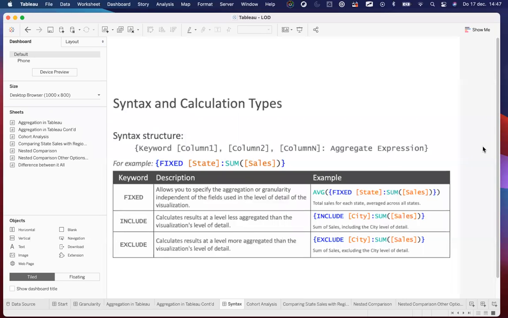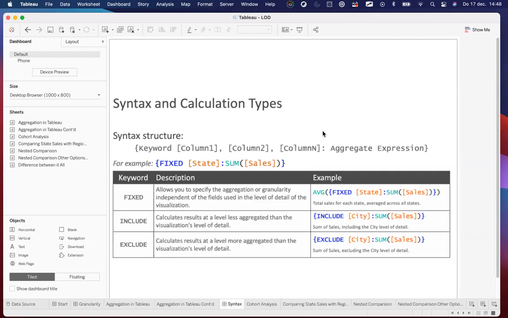And the other one would be, even if city is part of my visualization as a level of granularity, I want you to not take city into account. So that's how those different keywords work.